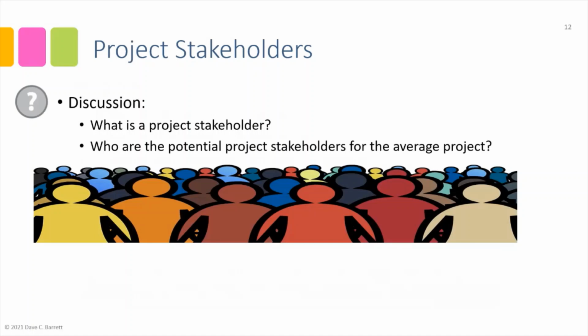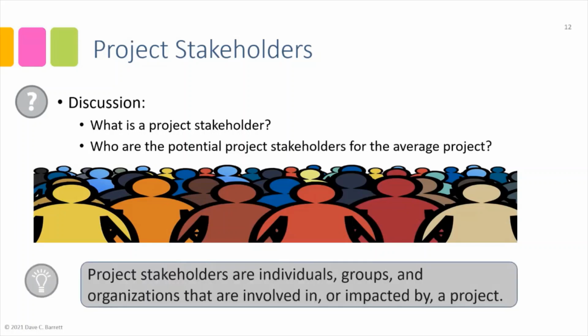Well, first of all, what is a project stakeholder? You may or may not have come across that term before. Well, key idea, project stakeholders are either individuals, groups, and they can be organizations that are involved in or impacted by a project. So it's anyone or any group or organization that has some kind of involvement or they are impacted by the project.